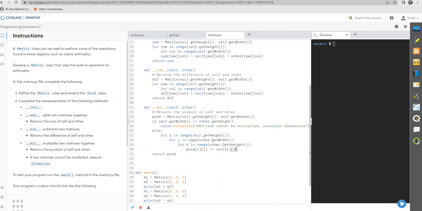No, it's not ij, it's ik. Because I'm coming down to the third one there. Times other kj. I know it. That's ugly. But multiplying matrices is ugly. This is not something that I want you to have to remember how to do.